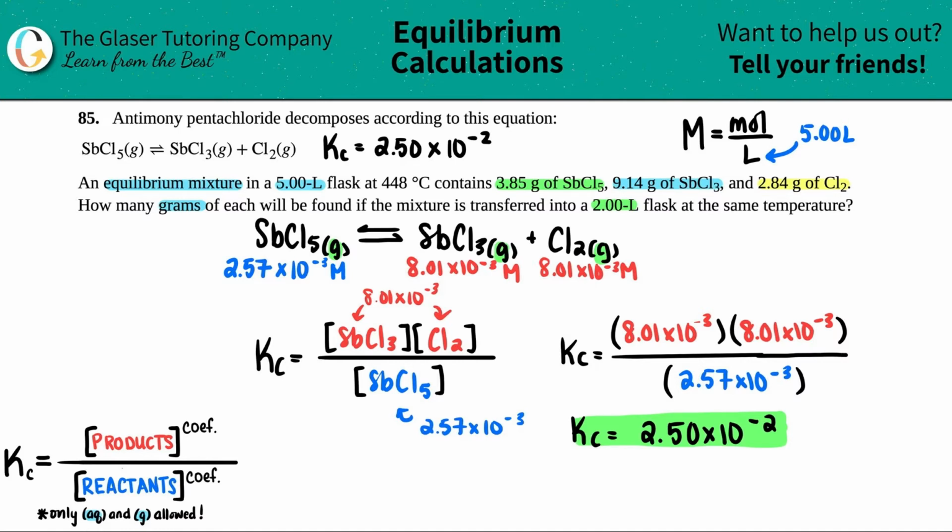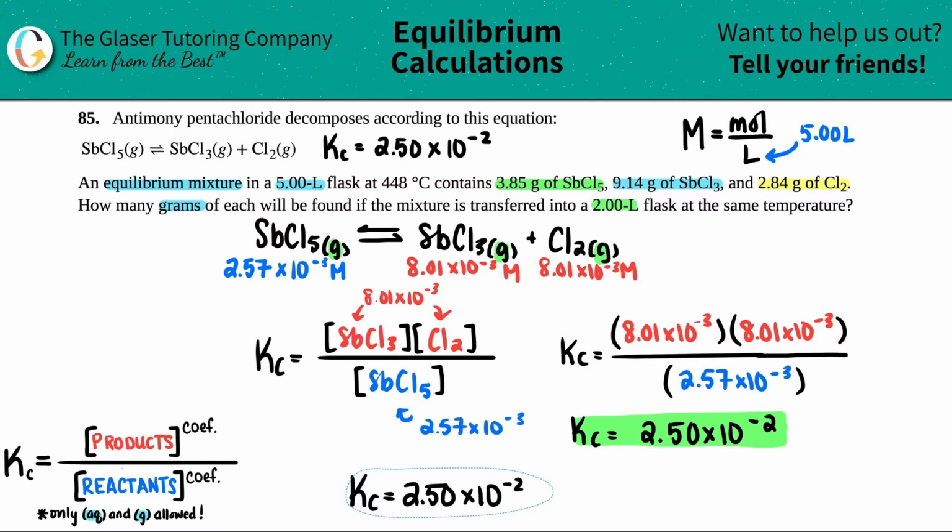Now let's see if I could perform some magic here, just to save time, because it's literally the same thing, which I will show you in a little bit. The only thing that we basically need is this number right here, right? So let's see if I can do this. This is like a little experiment. Let me write this down. 2.50 times 10 to the negative second, right? I'm going to just copy this value just so that I have it. And I just want to make sure this is the right one. Yep, 2.50 times 10 to the negative second.